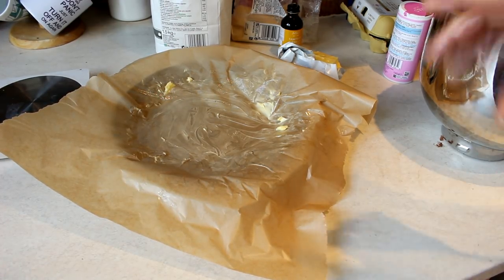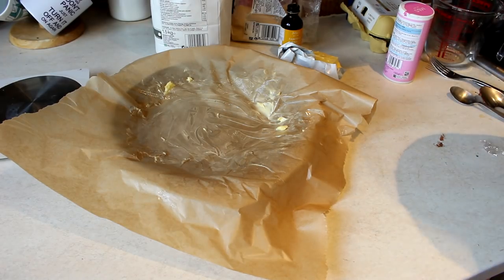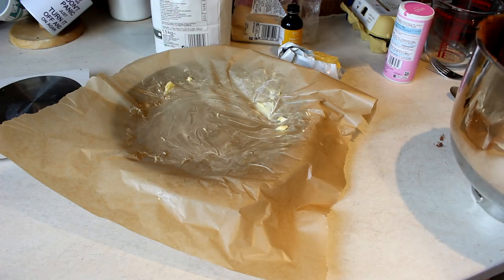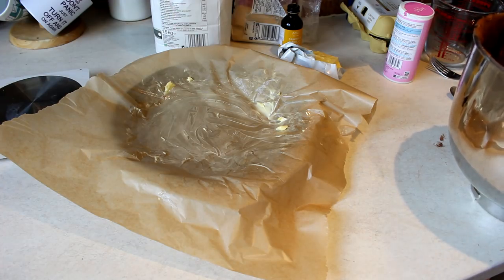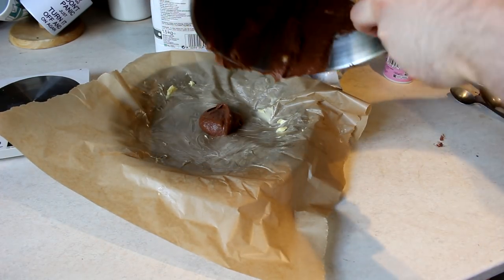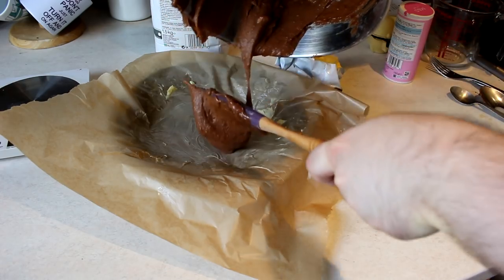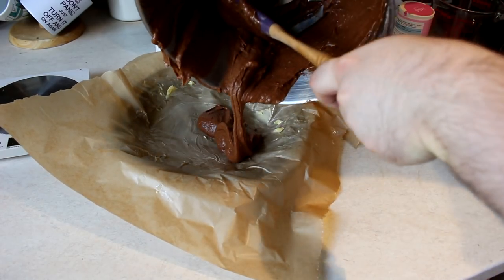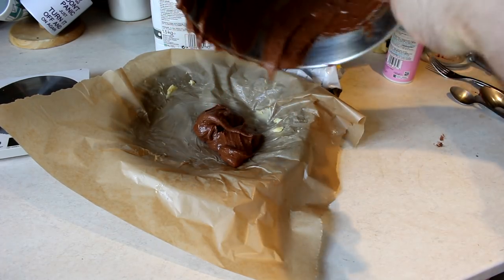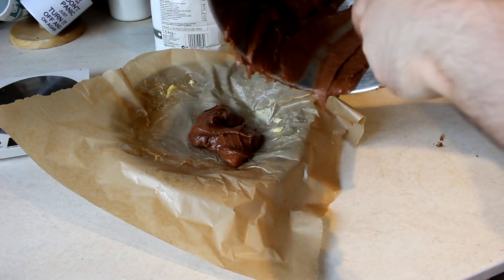So now if we just add some more mixture, I'm a bit worried I may have gone overboard with that. Actually, no, there should be enough for Tabby to have a head. This doesn't need to be much, to be honest, but then again, there's not actually a huge amount left, but we're just going to have to make do, because my arm's tired from all the stirring, so I can't be bothered to make any more.